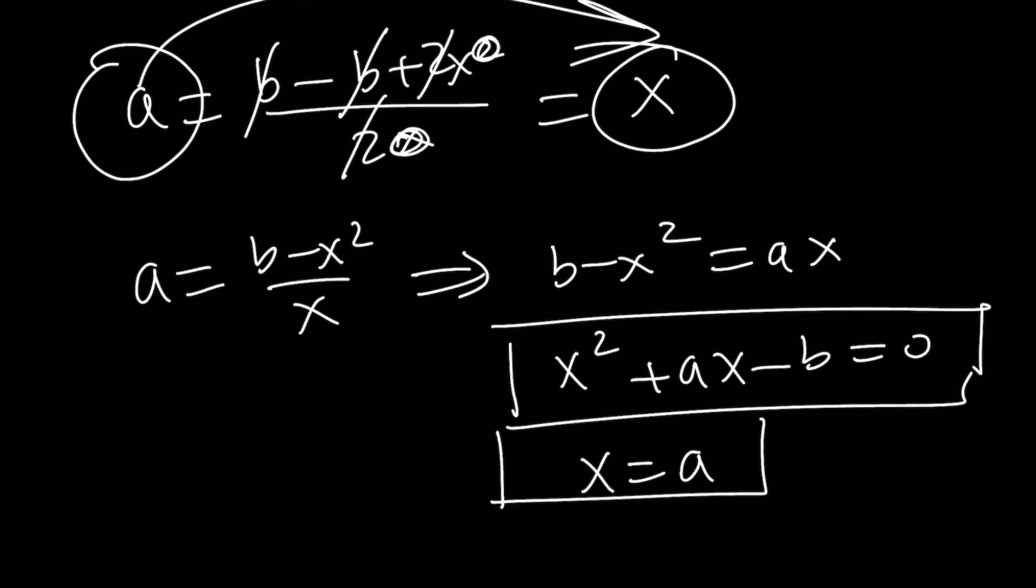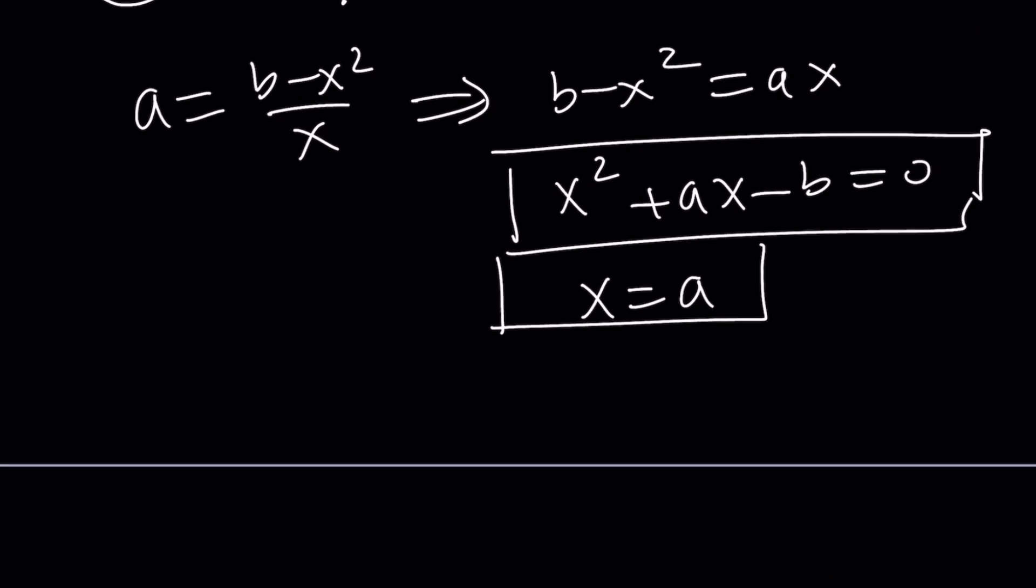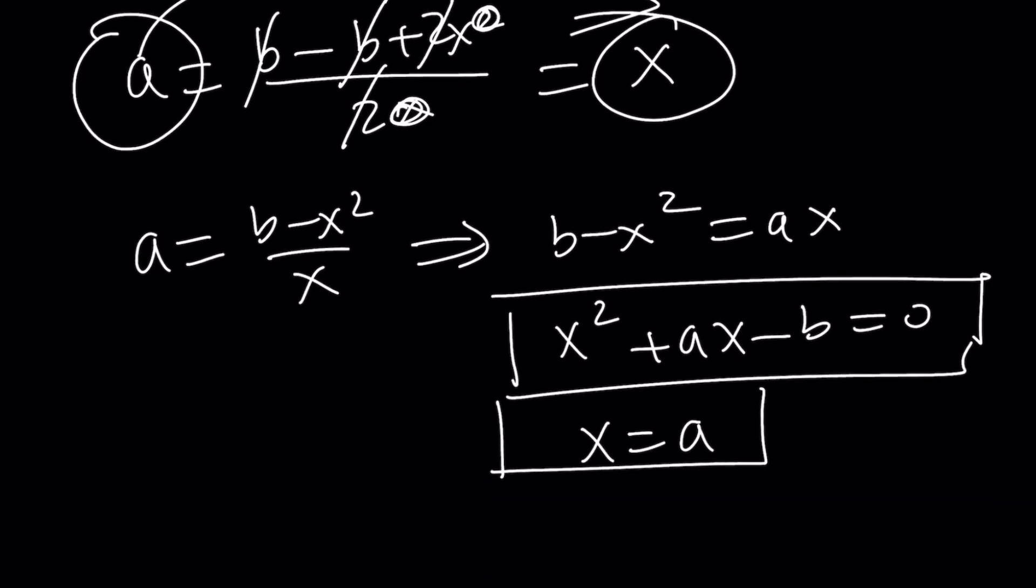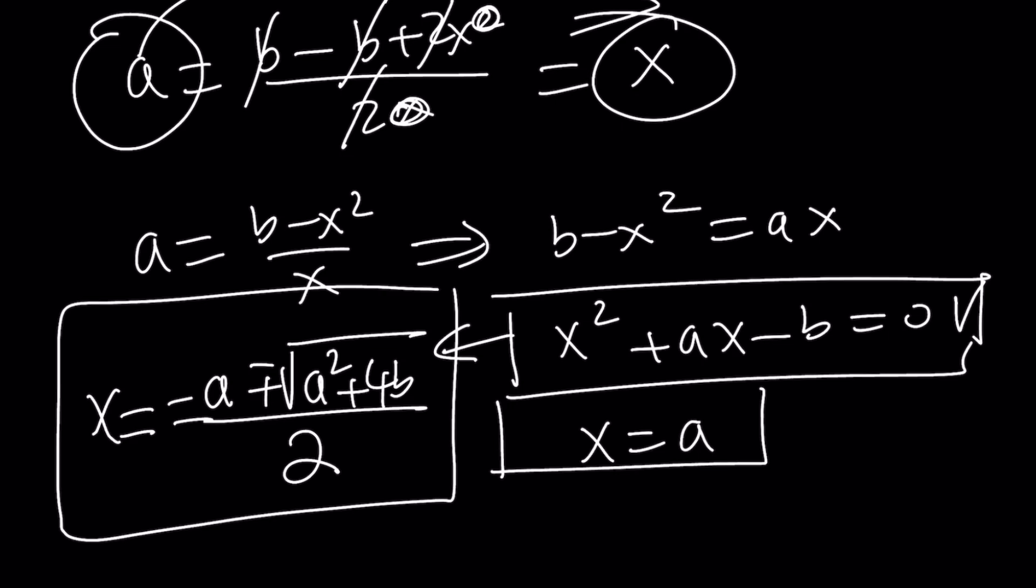So now we got two solutions. So what? We're done. Yay. Awesome. Beautiful. But actually we're done. But we're not done. Because we still have to solve these. x=a is a solution. But this is an equation. Right? Come on. But we can easily solve it. Quadratic formula comes to the rescue. -a±√(a²-4b) divided by 2. I should probably not use a's and b's for this because it's very confusing. But get used to it. Divide by 2. So we got three solutions. Yay. And those are the solutions to the cubic. And remember it's a cubic. So there should be three solutions.